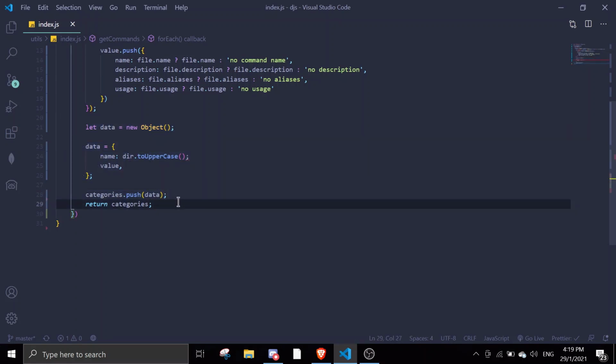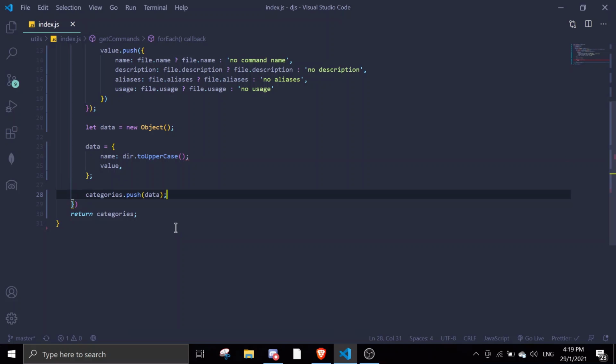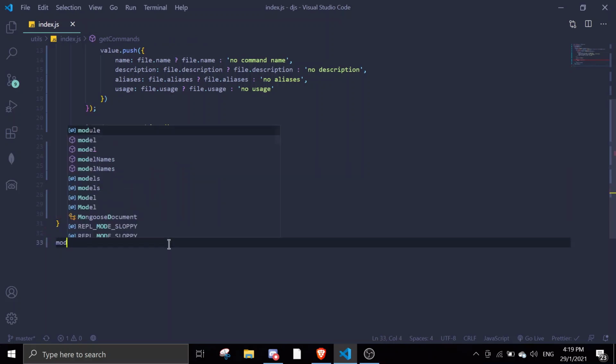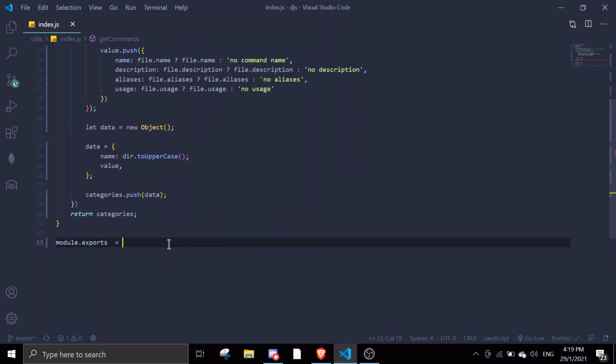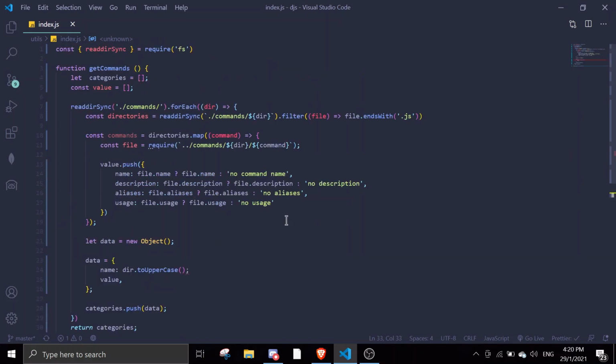Oh, I see. Take this return categories and put it after the brackets because we're gonna return the value. And then lastly we're gonna do module.exports and then getCommands. So you're gonna export this function. Let me just format the file.